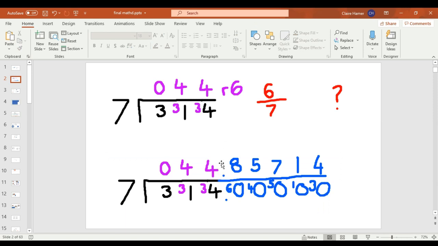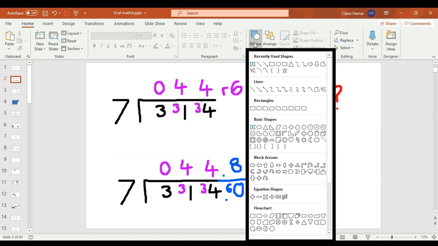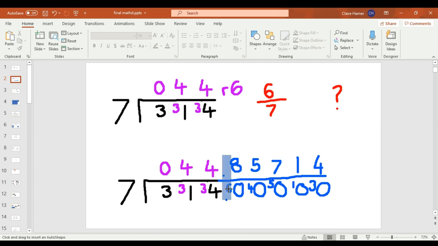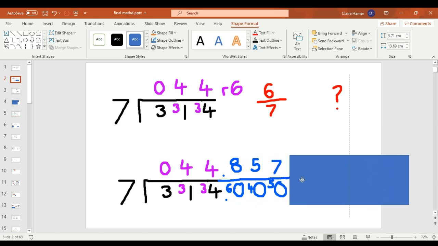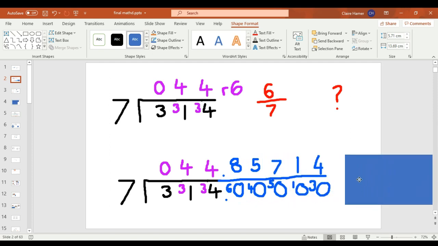So you can see here, maybe if I put my square back just to cover, so it looks a little bit overwhelming. You can see here, my calculation was going fine, but I got to the end, and I was just about to write my R6, but I decided I wanted to make it a decimal. So what you do is you place a decimal point. You put one in the working section and one on the answer line. And then you just put lots of zeros, and you just carry on the calculation.